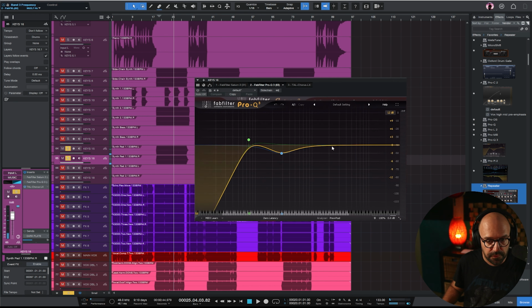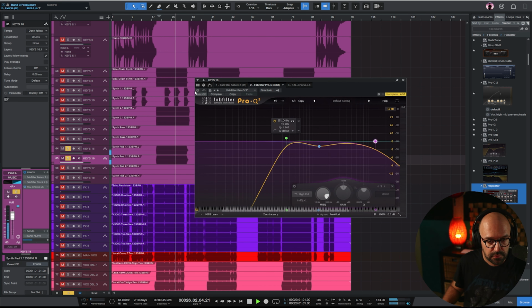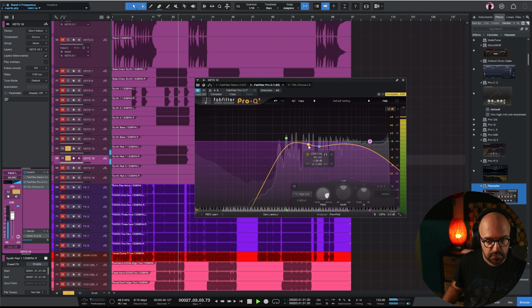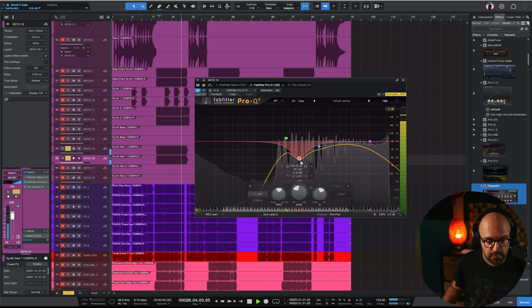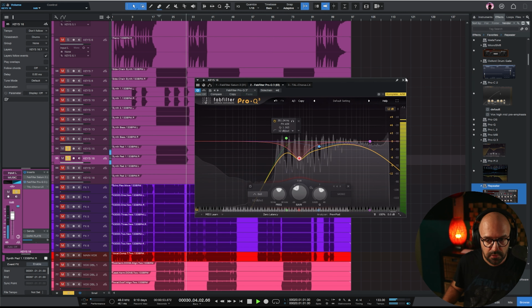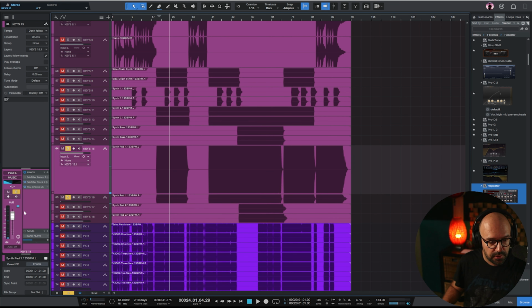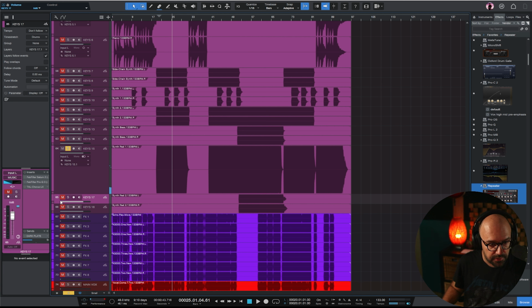And I'll soften the top a bit. Yeah. I wonder if I just use one of these, pan it center, make it stereo. Yeah, much better. Okay, so what's this synth pad?